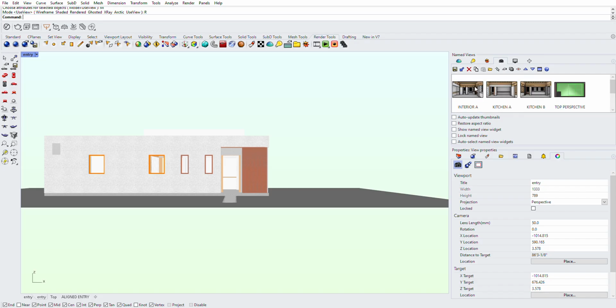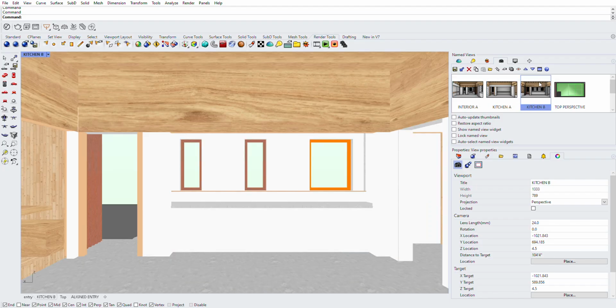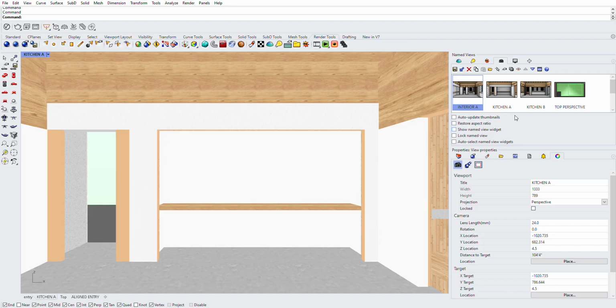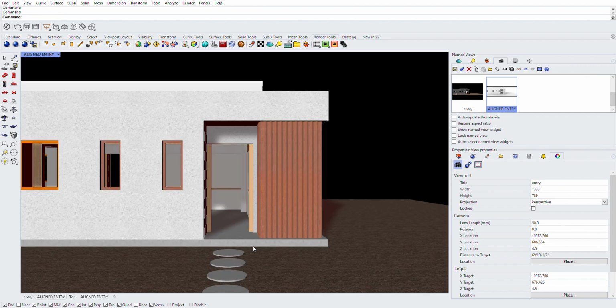Yours probably is not going to look exactly like this, but I'll show you how to get here. This would be more of a cartoonish, collage style. The other option would be this, which I don't know why my interior lighting is not showing up in this view, but it's like that, but a more rendered view with proper lighting and everything.